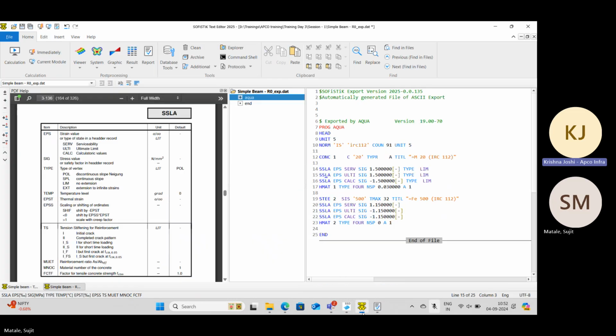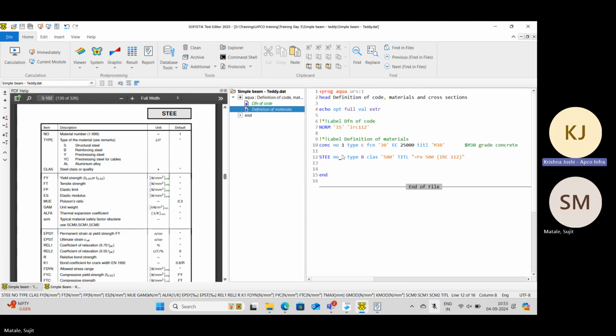It's just like giving additional information where we give the E value, an additional changed value of E. Similarly, these lines SSLA and HMAT are for that. It is some additional information, so that from default it is something else. But you don't need to write that every time. From the exported file, you could simply ignore the standard format when it exports. That's why these lines are seen. But at that time you don't need to have it in your database, in your TD file.